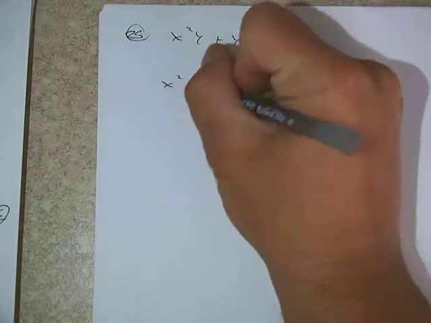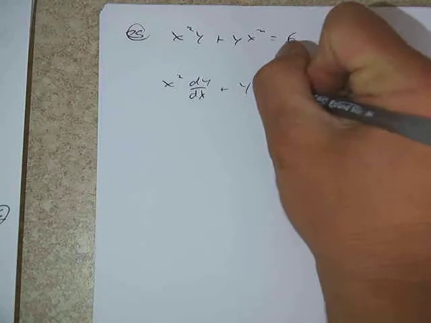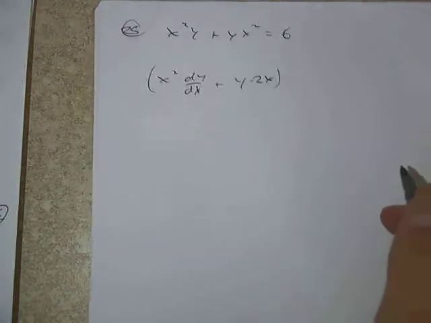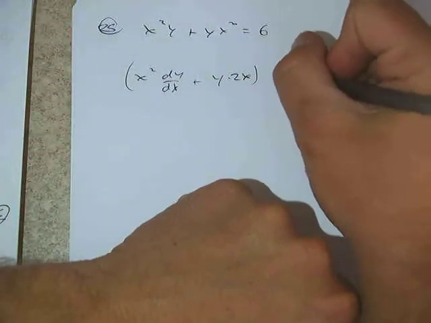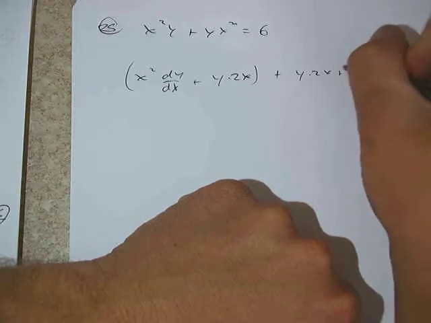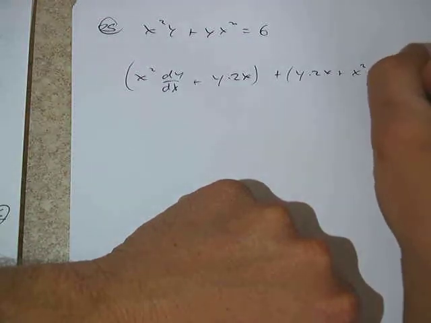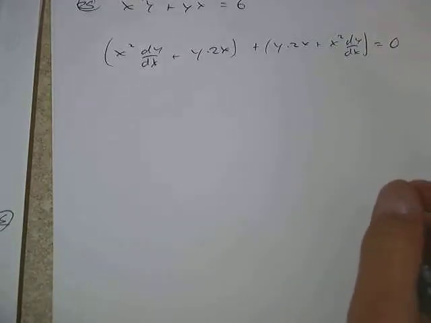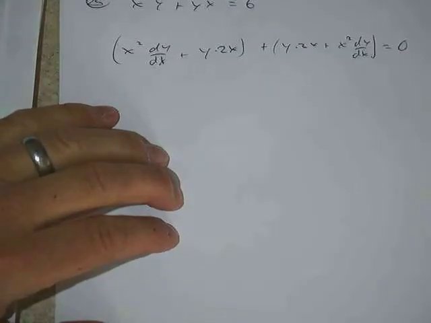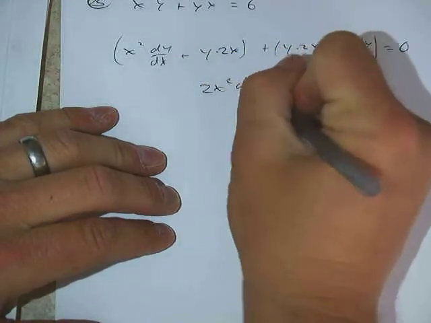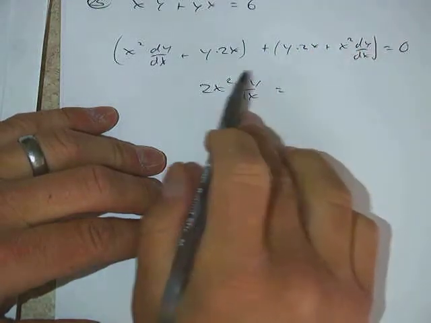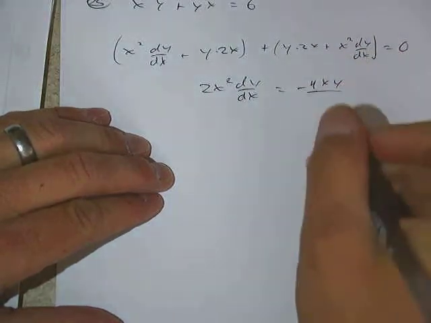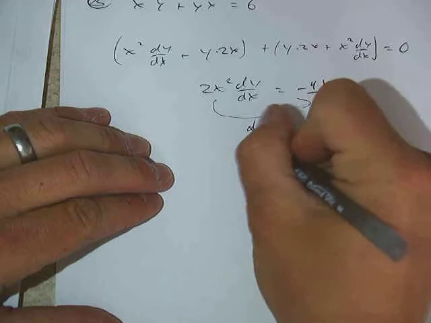25. It looks like an implicit differentiation problem because we've got x squared y and x squared y squared equals 6. We want the second derivative at 1, 3. So recognize that we have a product here with these two. If we go first times the derivative of the second plus the second times the derivative of the first, that would be the derivative of that x squared y term. And if we do the same thing with this one, we do the first times the derivative of the second plus the second times the derivative of the first. And on the right hand side, the derivative of 6 is 0.